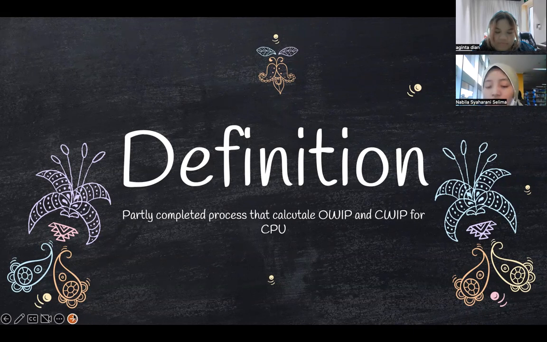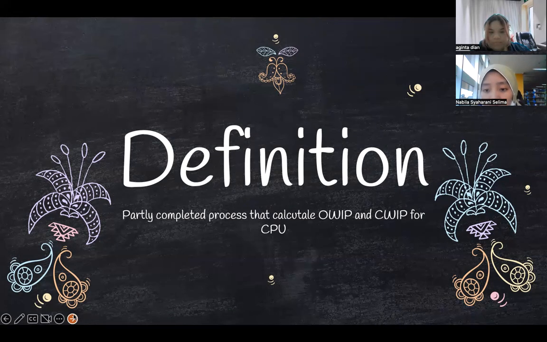Thus, when opening WIP and closing WIP exist, cost per unit cannot be computed by simply dividing the total cost by the number of units still in the process. For example, we have 1,000 units of fully completed production and 2,000 units of partly completed production. To find the cost per unit, we cannot add them together. So for this problem, we must estimate the percentage degree of completion of WIP and multiply this by the number of units in progress at the end of the period, and then we can total them.